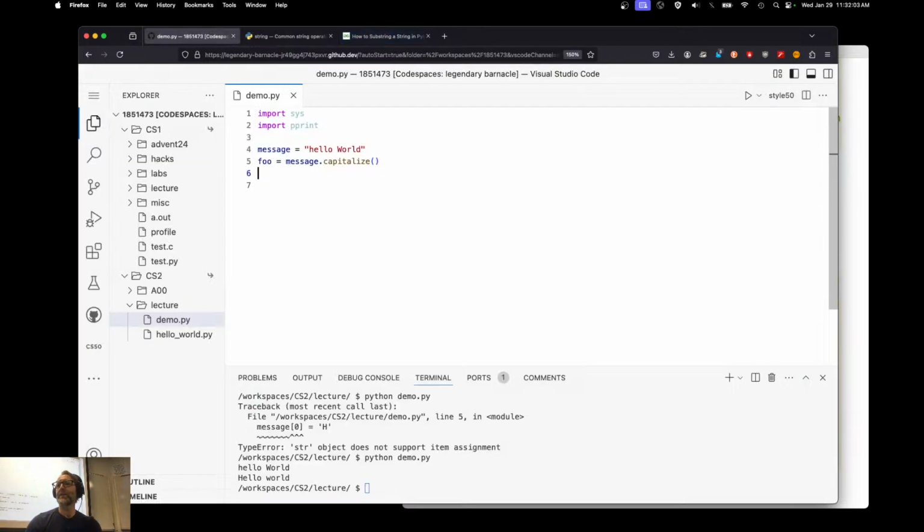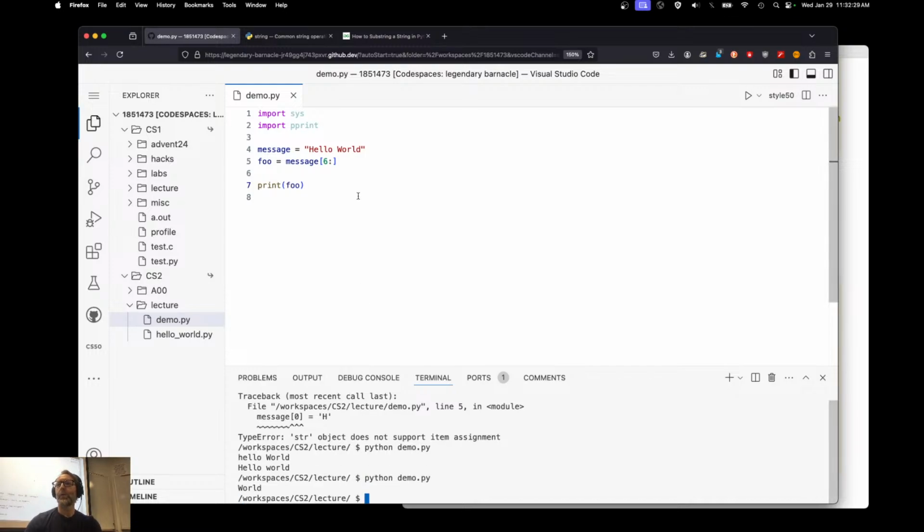Let's go ahead and remind ourselves: you can sometimes treat strings like lists. So if I want it to start at world, what index would that be? 0, 1, 2, 3, 4, 5, 6. So foo is going to equal message of 6 all the way to the end, and print foo will give me world.